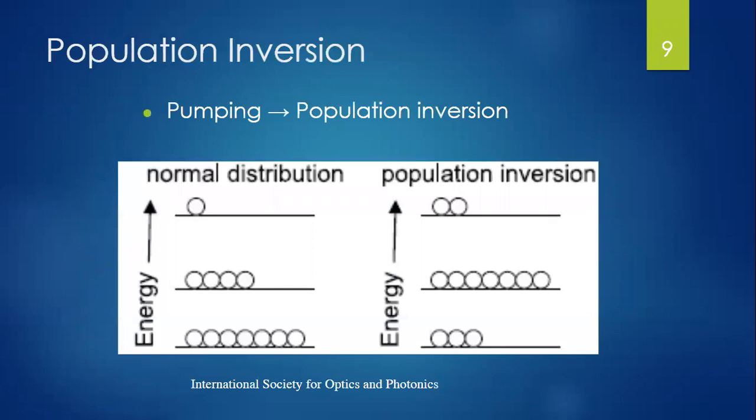And so what we need for maser emissions is population inversion. Now, what's population inversion? Population inversion is when you have more atoms in an excited state than you do in a ground state. For example, this is what a normal distribution is, for a collective group of molecules for the maser emissions. We have multiple atoms here, but more in the ground state. You have a few that are excited, and very, very few in a higher excited state. But with constant absorption and emission of photons over and over in a system that is closely compact and concentrated, you can get population inversion, which is when you have more atoms in an excited state than in the ground state. And that's what gives us continuous maser emissions.